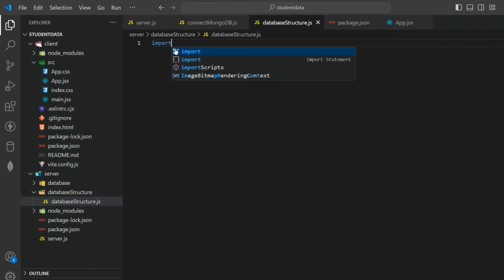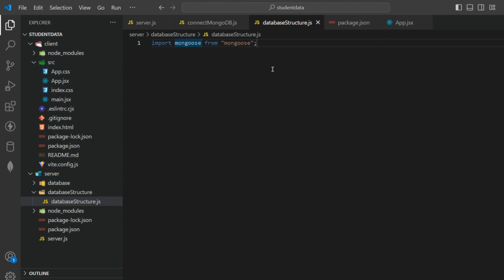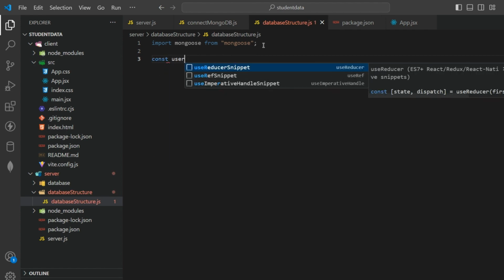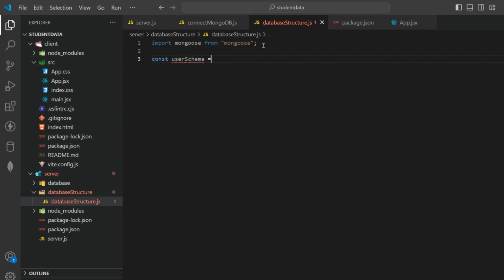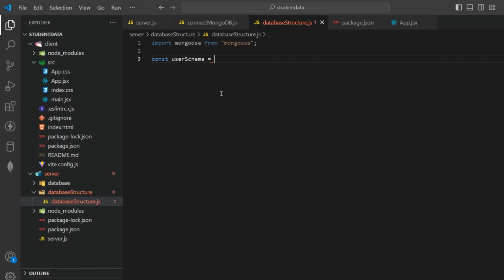So inside this, I'm going to import mongoose from the mongoose package. Now I'm going to create a variable with name userSchema. So schema is like the structure of our database. Every user has name, registered number, gender, as well as course and so many properties, right? So since we are going to get the details of the students with name, registered number, gender, course and branch, we have to give those.